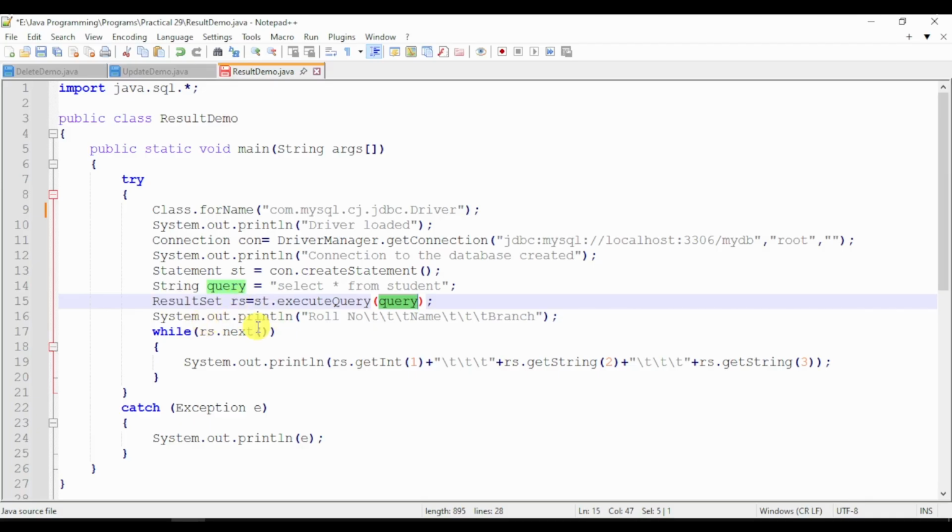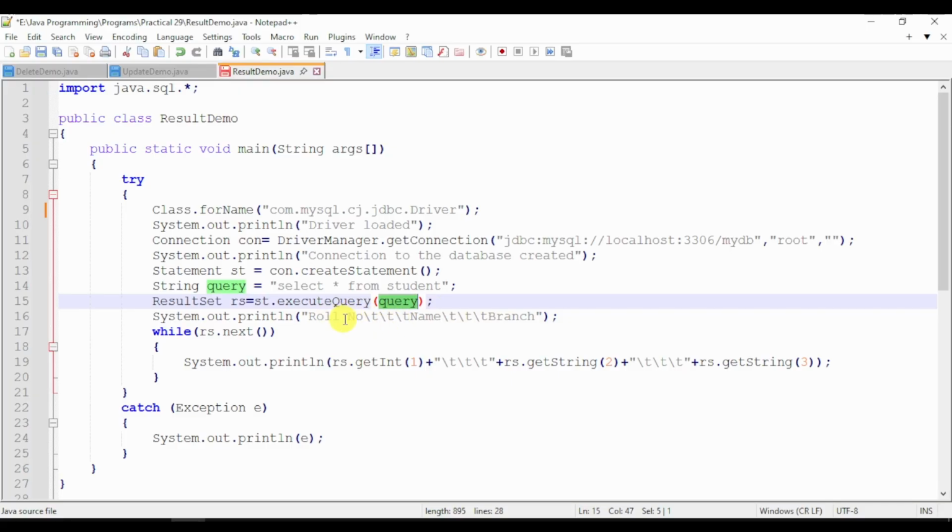To print those values you have to use multiple functions of the ResultSet object, which we will see inside this while loop. Before that I am just printing System.out.println roll number, then backslash t three times, then name, then backslash t three times. So three times I am using backslash t. Why? Because we want to display the columns with proper gaps.